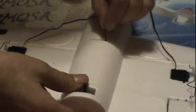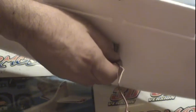Okay, so I'm going to cut a little more out of here. We'll try this again. Cut the hole big enough. This time it went up easy. Now comes the harder part. There, that's good.